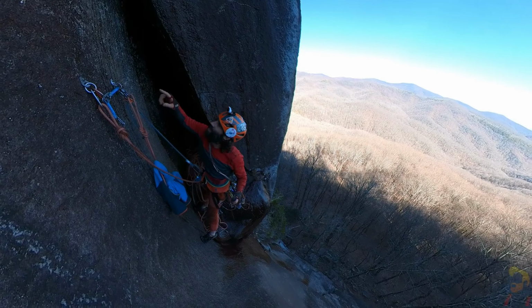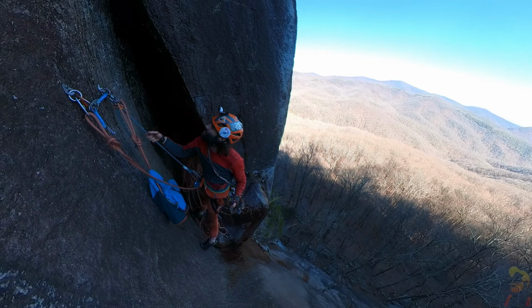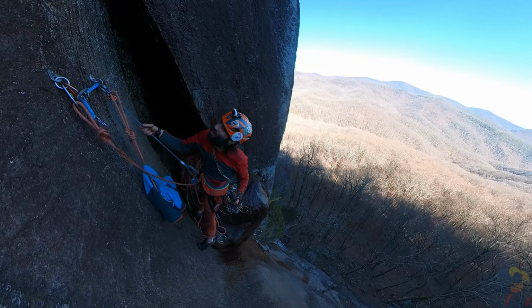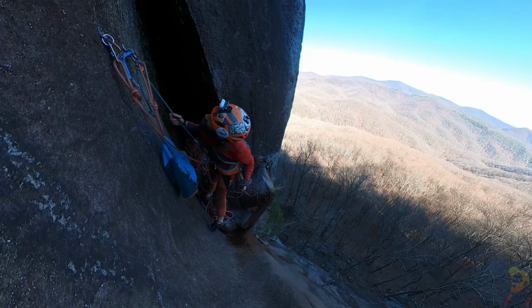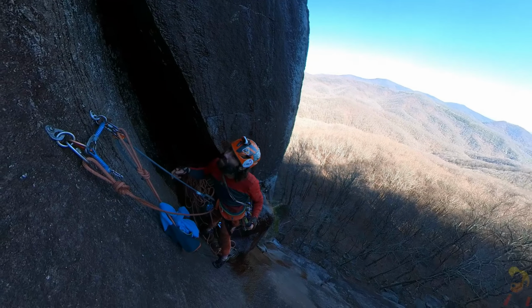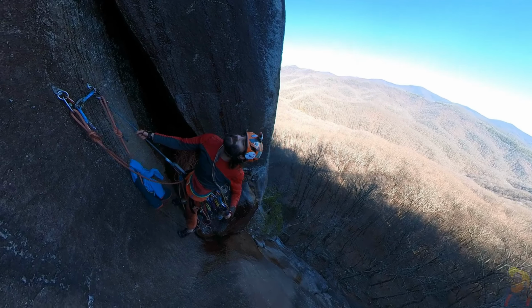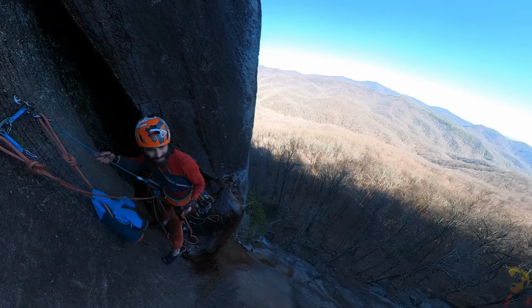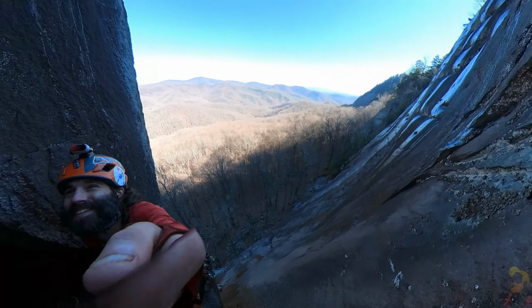Pretty well convinced I'm gonna have to stand on the bolt to pull the roof. I'm gonna try not to, but it's just so wet. My shoes are soaked all the way to my feet. My pants are soaked. It's coming down on me. So we'll give it a run, but I can't put a cam in there, so I can protect from the ledge pretty good. And once I pull over the lip, it's real nice and wet up there. It's supposed to stem, so it's gonna be bad. It's gonna be rough. I should have turned around, but I'm committed now. All right, here we go.